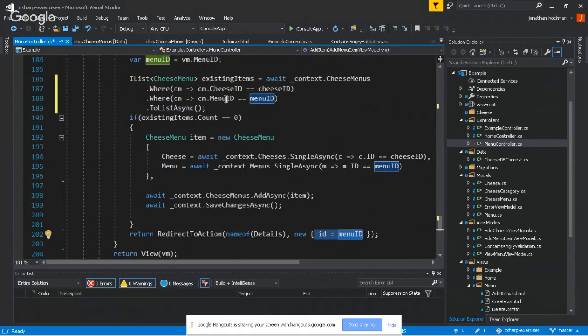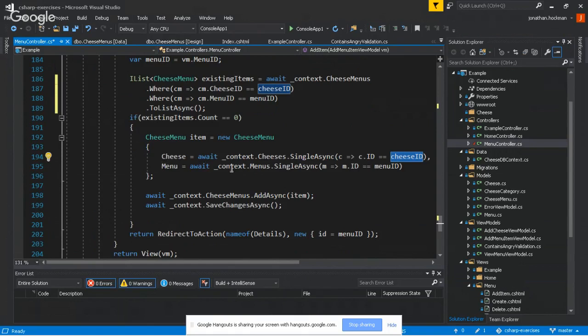But if it's not found in here, we have no existing relationship between those two. All we do is just create a new cheese menu object and assign the cheese using query to the cheeses based on that cheese ID. Same with the menu using the menu ID. So we just grab the cheese from the database, assign it to cheese.